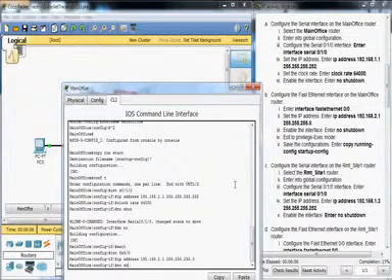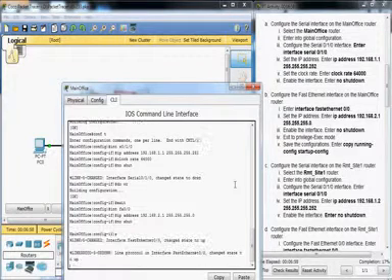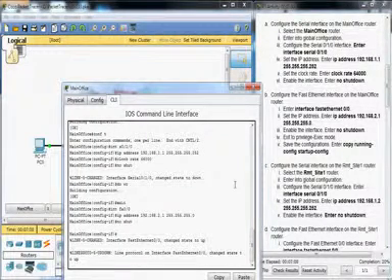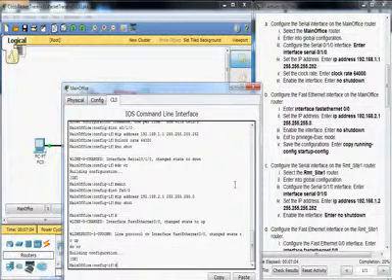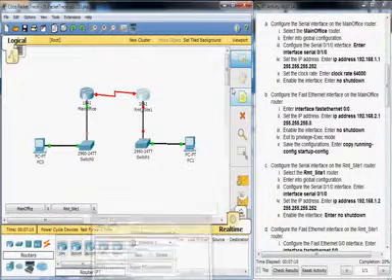Make sure you no shut it, because you want it to work. Make sure you save your config. And that is all we're going to do on this router for this set of steps.